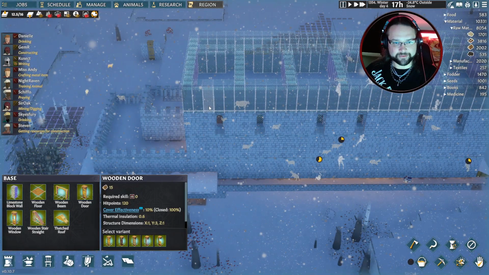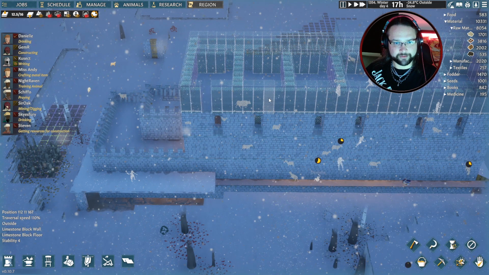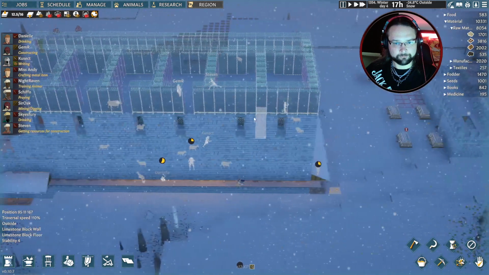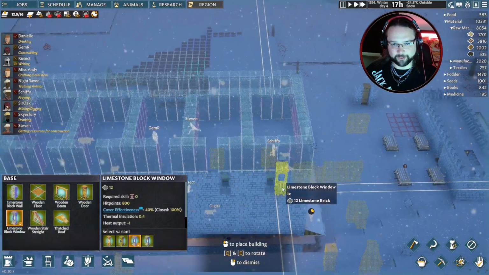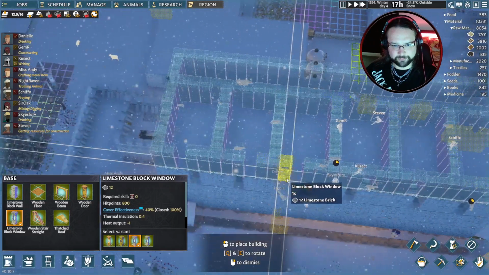Should we have the windows in the same place, or should we have them like one to the left, one to the right there? One to the left, one to the right, like that. Just so it doesn't look exactly the same all the way up. I liked that idea to start with. I'm not liking it quite so much anymore.